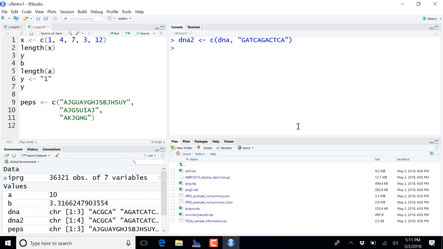So what is DNA2? DNA plus this new string. Yes. So DNA2 is a vector of characters. What does it contain? It contains what DNA contained plus an additional sequence at the end. What was the length of DNA? I believe it was 3, and now the length of DNA2 will be 4.